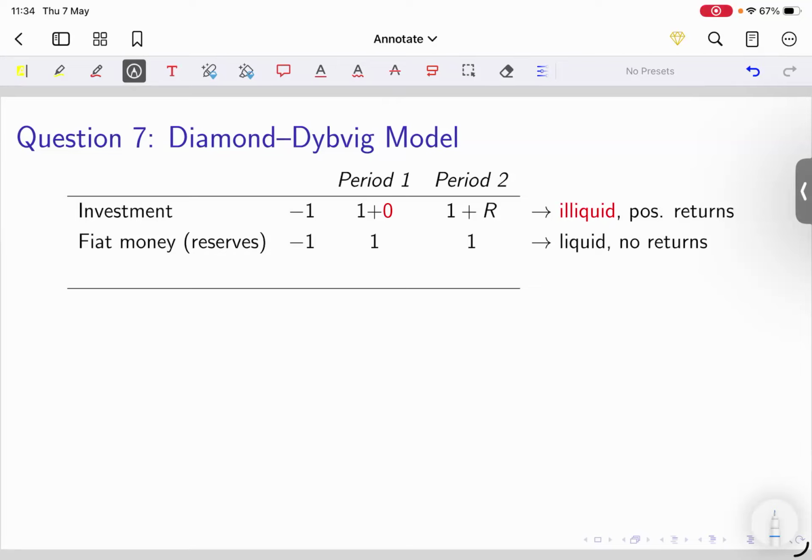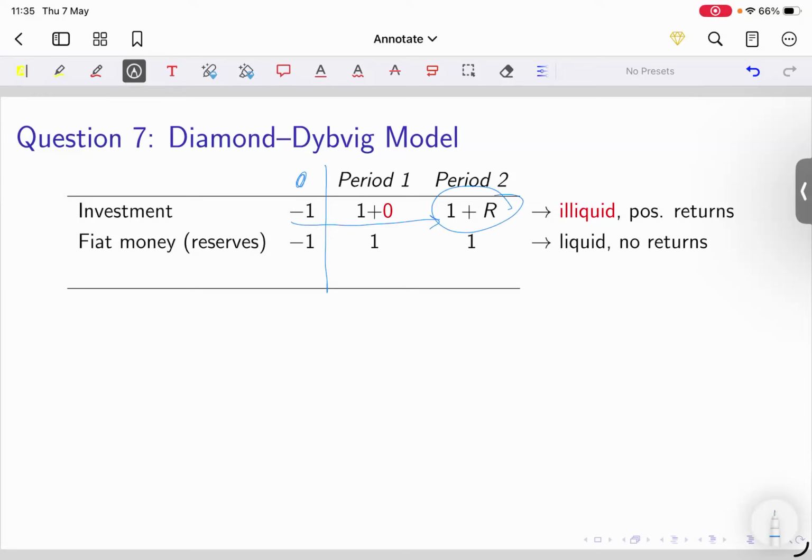Now, in terms of timing, as we said, we have 3 periods, 0, 1, and 2. In period 0, you can decide what to do with your money, essentially. You have, let's say, a unitary amount to invest, and you have by yourself as a household 2 options, the one depicted here in this table. So this is period 0, right? Everyone has to save. If you decide to enter an investment, you wait until period 2, and you get a total return.